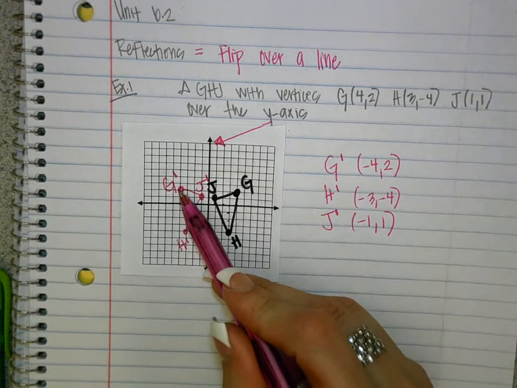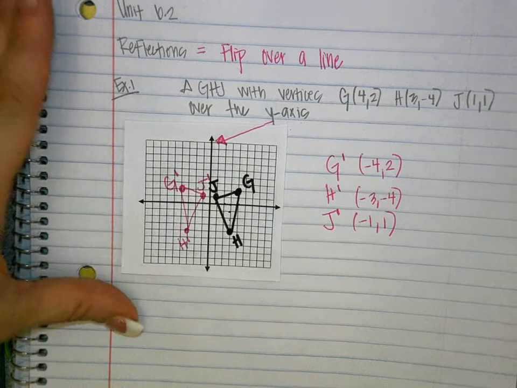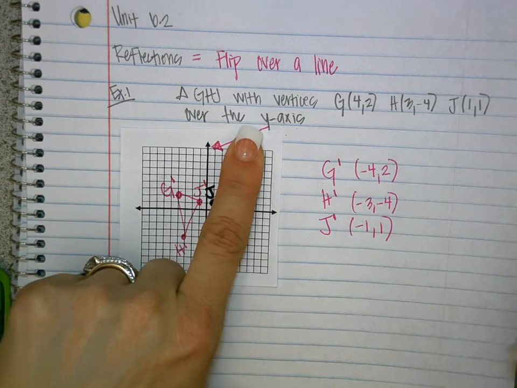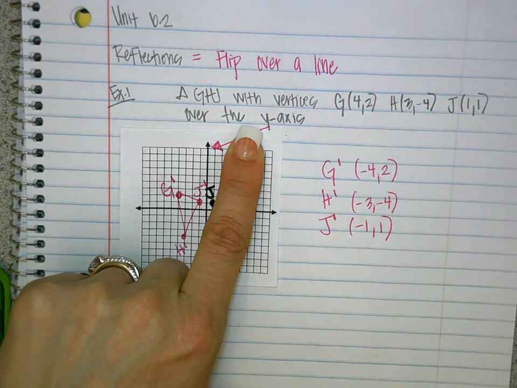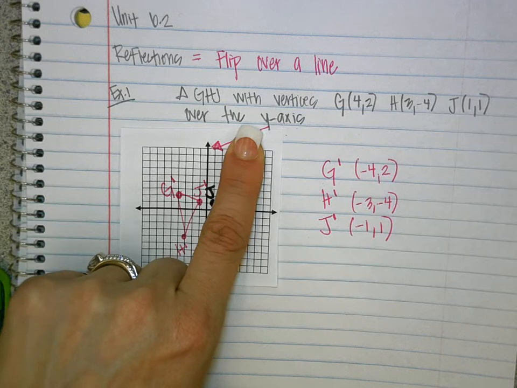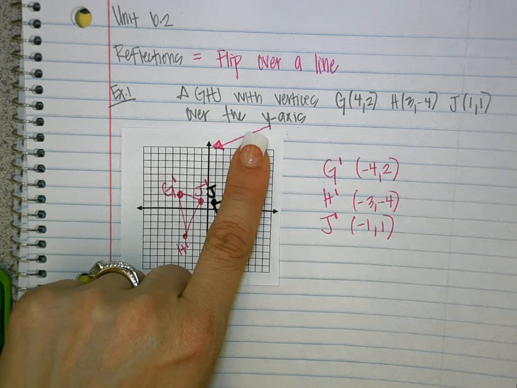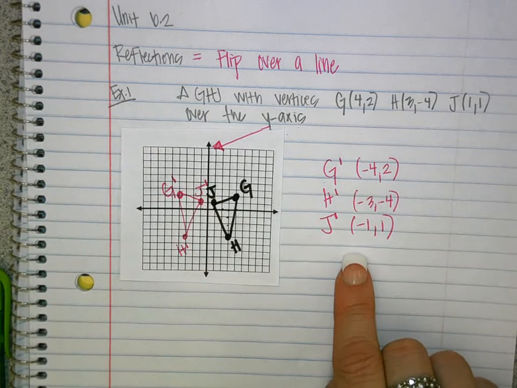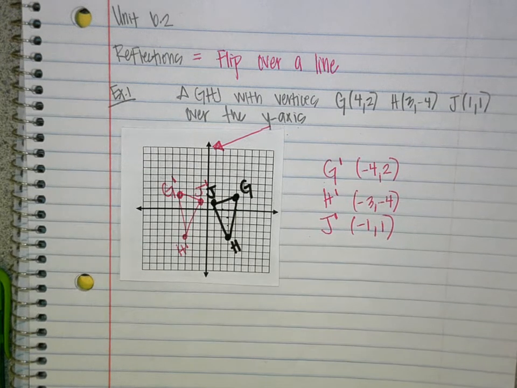Now, these are a little bit easier, okay? You can either just count your points, or when you're doing a reflection, notice that if you flip over the y-axis, what do you notice about all of your points? They're almost exactly the same. What's the only thing that's changed? The x coordinate, right? So the x changes from positive to negative. So if it's over the y-axis, the x coordinate will change. What do you think happens if it's over the x-axis? The y coordinate will change, okay? And that's exactly the next thing we're going to do.